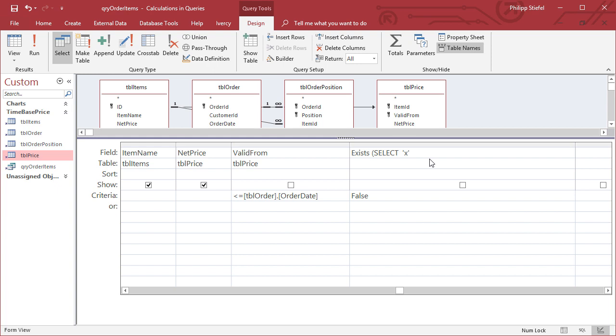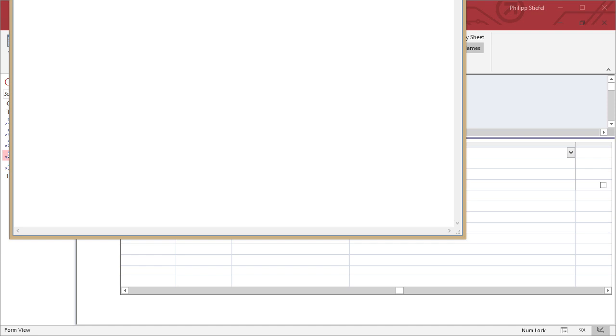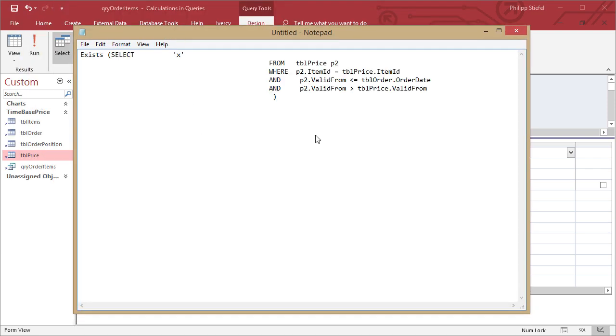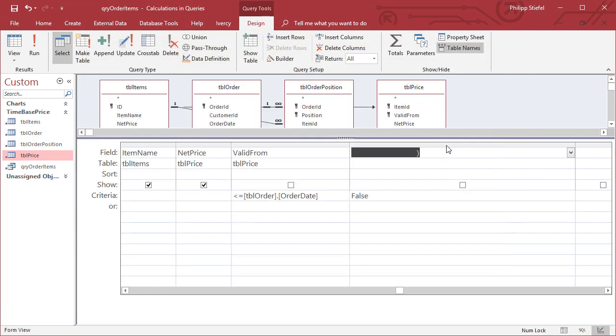And you see the whole subquery, and well, you don't see it because it's multi-line. I can just scroll here, quickly open a notepad and paste it there. That is our expression from the subquery, and it's all moved up here into the expression text box here.